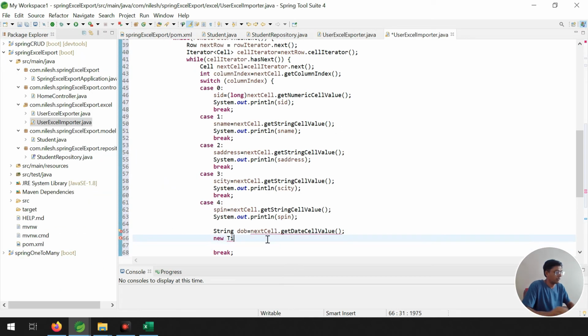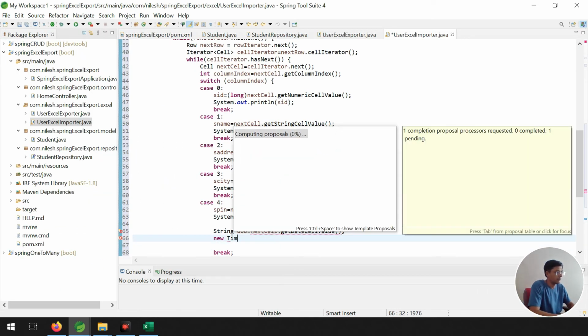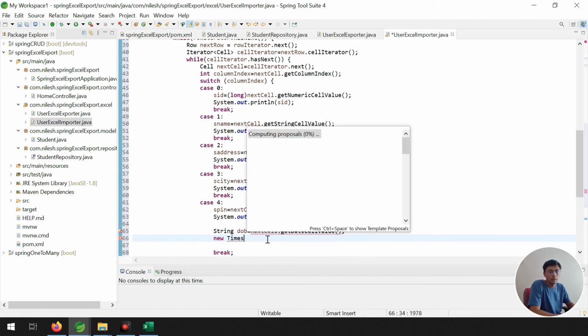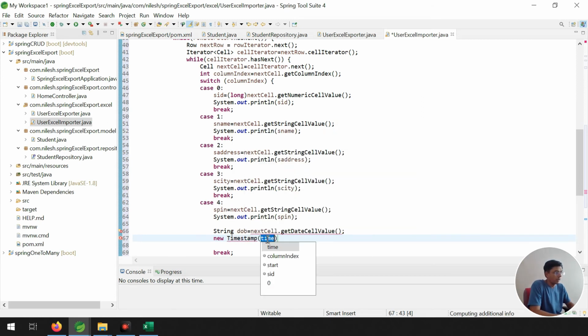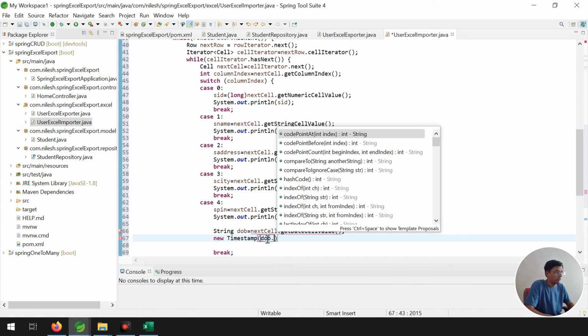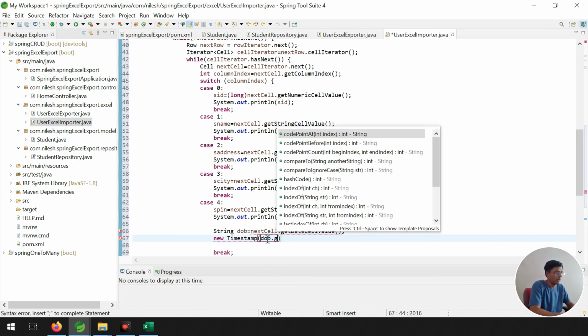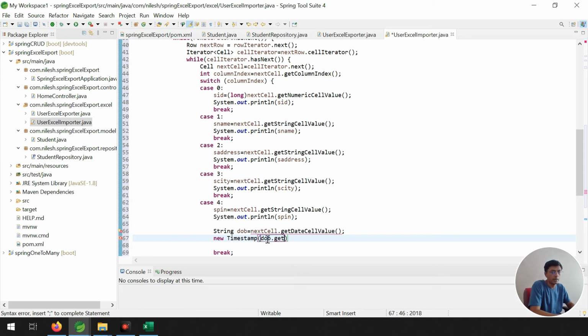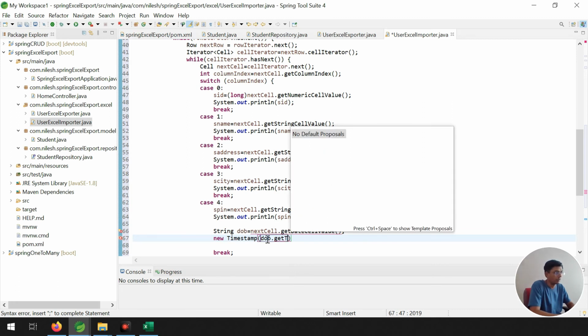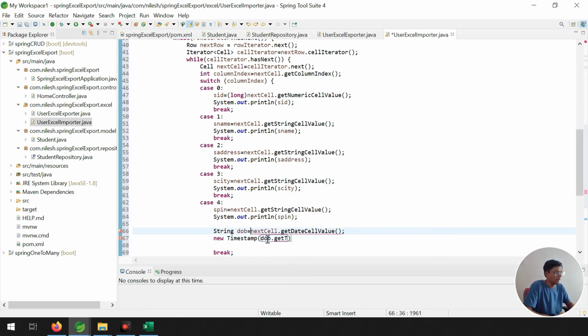Then you have to put date of birth for printing the date, and you have to put get time, date of birth. This one is a date, right? So date and get time. So you can print by using this method, right?